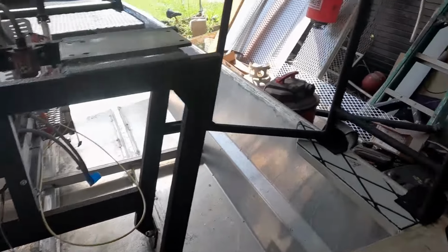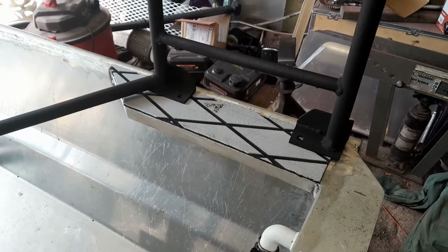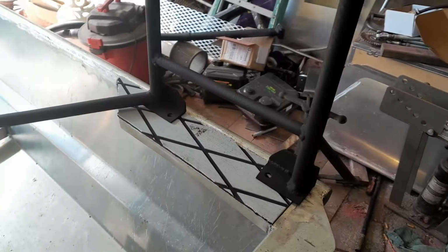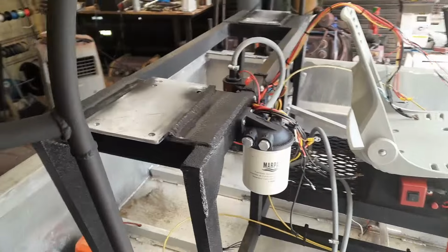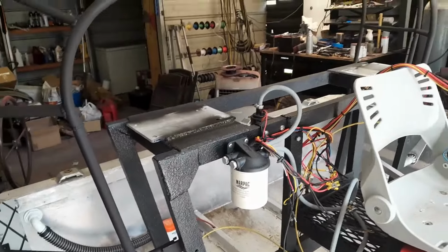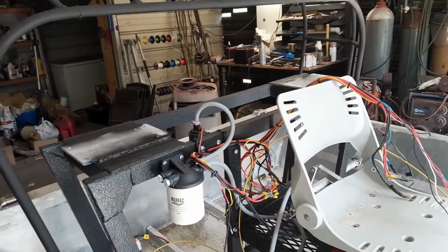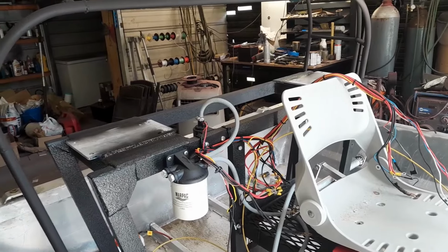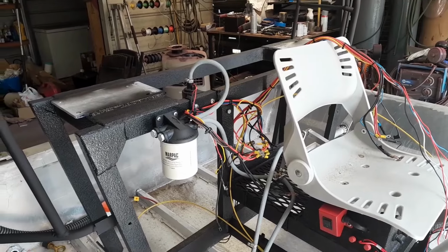What I also did, I put some of that sea deck stuff on there to see if that's going to stop some of the vibration. But what I'm worried about is what's going to happen when it comes time to bolt that back together. I might have a little bit of an issue with it. Might not be too bad. But we're going to let that dry, and after that's all dry, we're going to start rigging it back up. Hopefully the props will be in before too long, and hopefully the alternator is going to get here. I have to make a bracket for that.